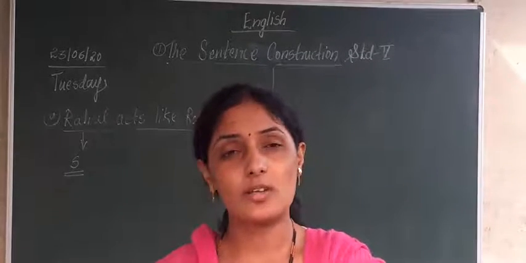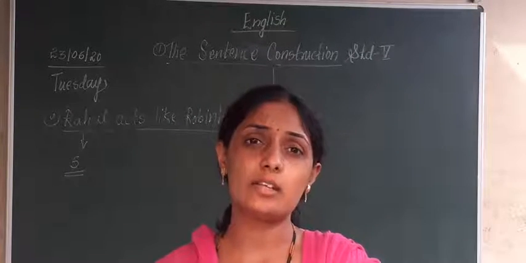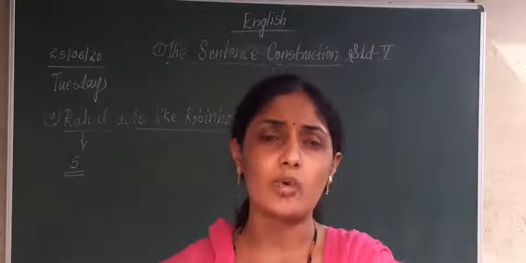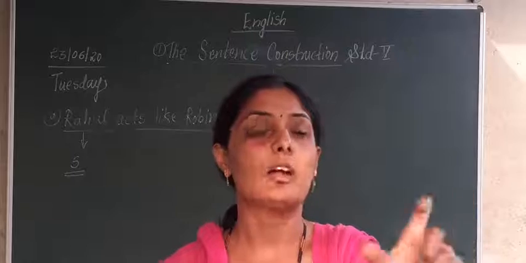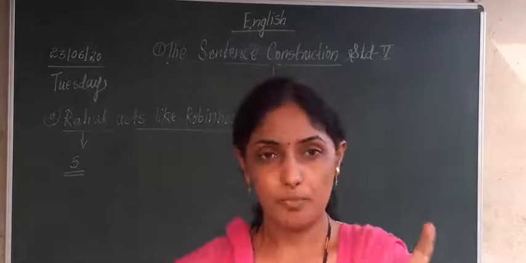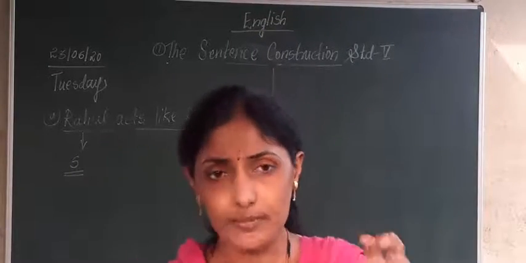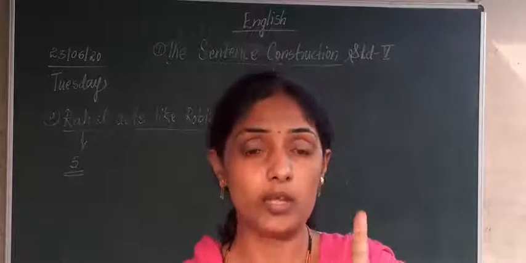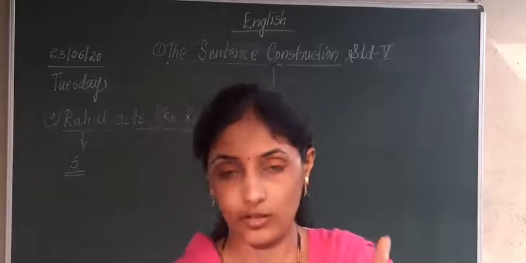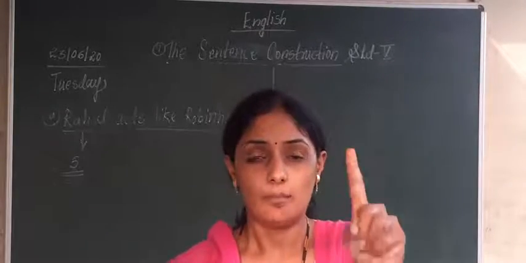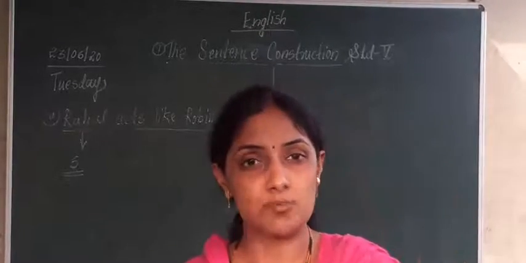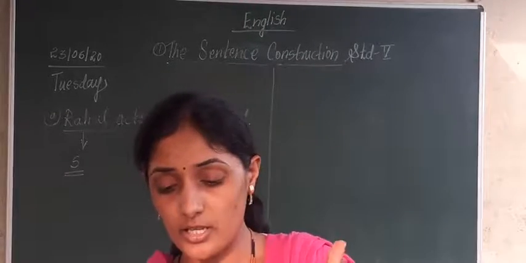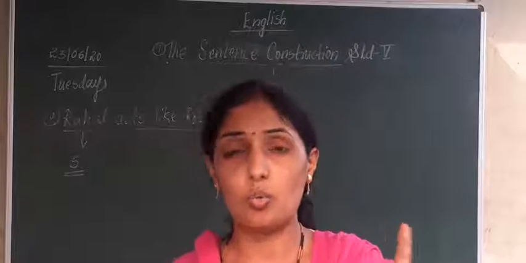Then the next sentence I told you, a computer is an electronic device. When the question is asked, what is an electronic device, what answer do you get? A computer. Then a computer is the subject. So keep in mind, the subject of a sentence is the person or thing that one is describing about. The next rule given here is that the subject of a sentence is the doer of the action.